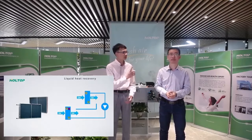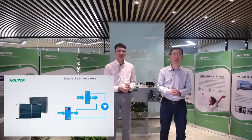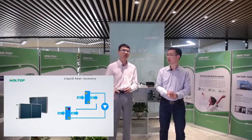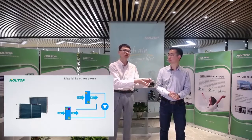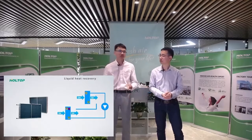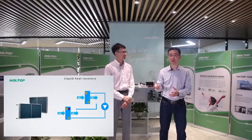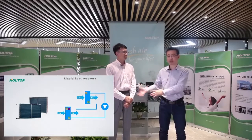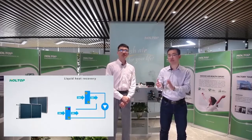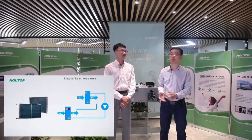Oh, so I guess this unit will be very suitable for the hospital, is it? Yeah. Because in the hospital, I found that they will set one glycol coil at one end of the building, and another one at the other end. So that is a very long distance, right? Yes. As long as you have a water pump, you can pump from one side to the other side. Okay. So the above is for the flow type DX coil of AHU, the indoor unit.